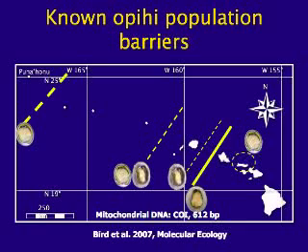At the other end of the spectrum, for the Blackfoot Opehi near Molokai, there is a very thin dashed line, meaning we found some structure but there are shared haplotypes across the boundary between Oahu, the Big Island, and Molokai. So there's possibly some migration occurring on the scale of thousands or hundreds of years, but on a year-to-year scale, migration between these areas for the Blackfoot Opehi seems fairly unlikely. Another main break for Opehi is between Gardner Pinnacles and the other northwest islands, where some haplotypes are shared but allele frequencies are highly different between the two sites — a fairly major break.